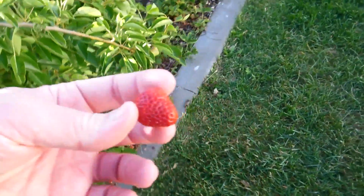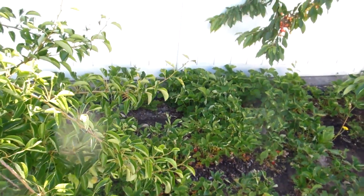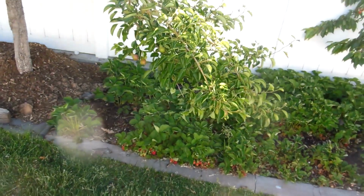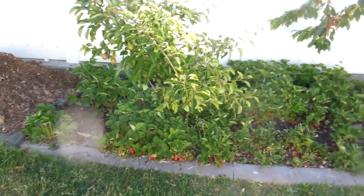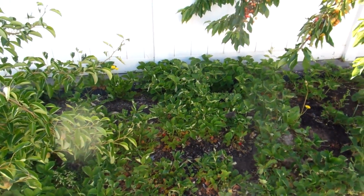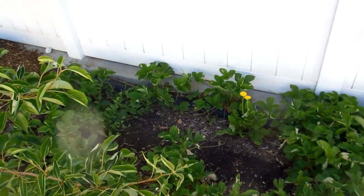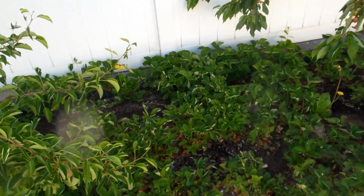So the problem we've had is that they're very, as you can see, very productive in reproducing. But the berries are sour. And that one's a bit sour. Had problems in the front with the bugs eating them, or just the berries are not sweet. It seemed like it was one of the two, and that's why we took those berries out in the front. These guys have grown up differently, but they do have some big delicious berries, or big berries.